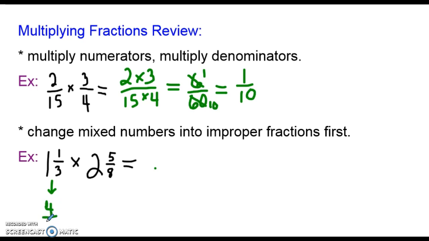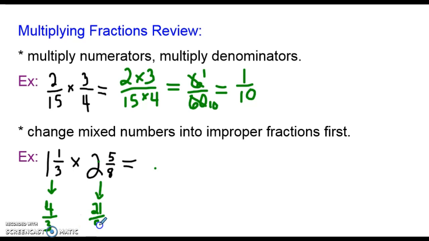And the way we like to think of it a lot of times is using that process, that procedure. 1 times 3 plus 1 is going to give me my numerator. I like to think of it as 3/3 plus another 1/3 is 4/3. So now I have 4/3. Same thing here. So now I have 2 whole things. So 2 whole things would be 16/8, and I have another 5/8, right? So 16/8 and 5/8 is going to give me 21/8.